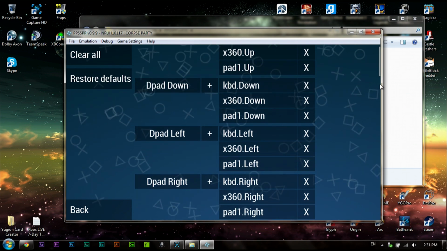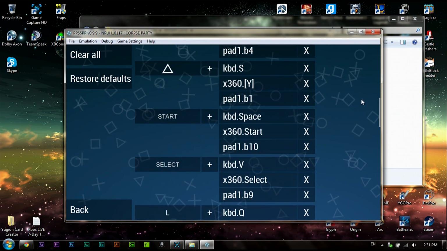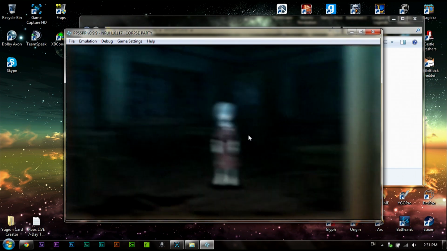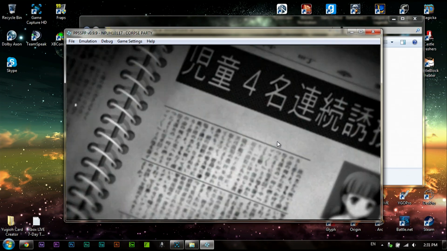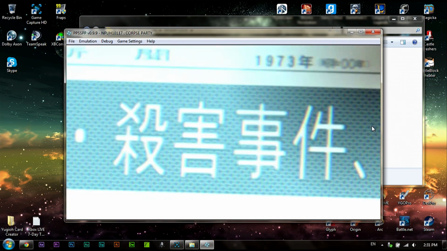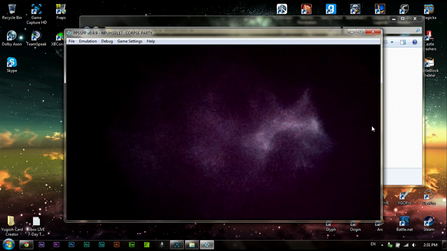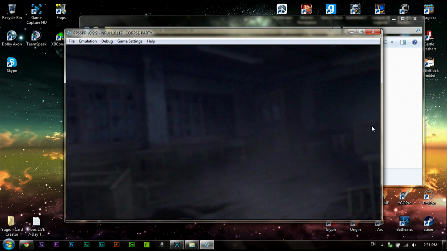Now, another thing I want to point out is, right after the intro video of the game, you'll sometimes come to a static screen. Please don't worry because this is normal. All you have to do is just press the Enter key twice to reveal the main menu, then just play as normal.